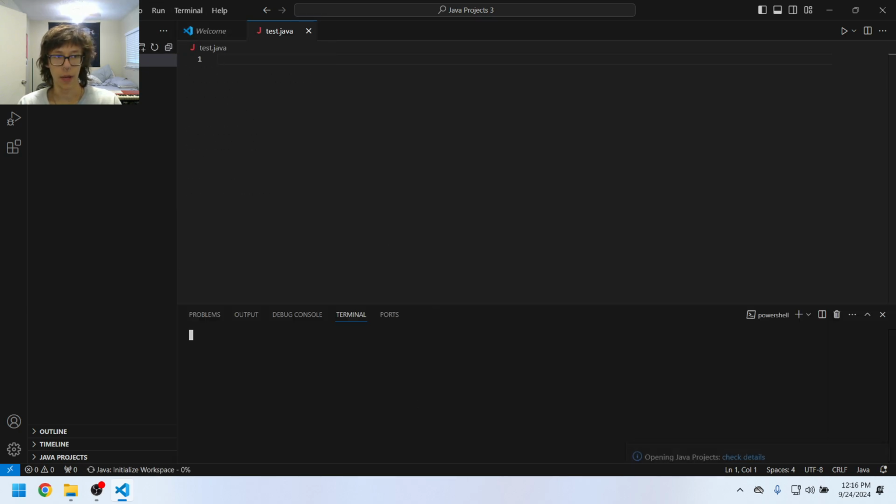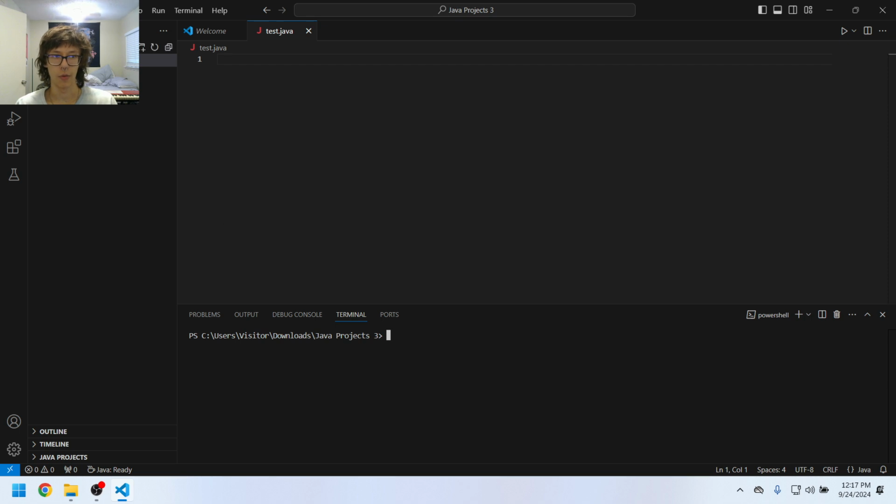So the main thing about working in a project folder is that when you run the terminal, whenever you compile or run your code, it automatically defaults to wherever your file is saved. So it's going to default to the project folder and where you're going to be running your commands, not like as an admin, so you're not going to have to cd into your file or your folder where it's located. So it saves a lot of time that way.